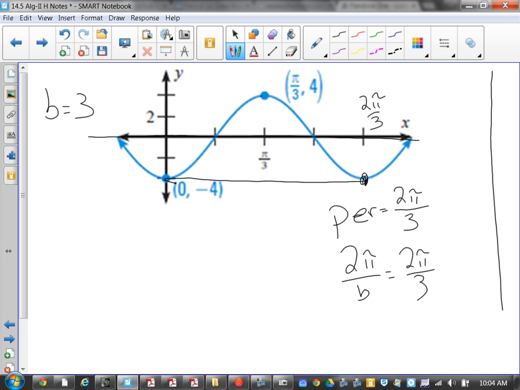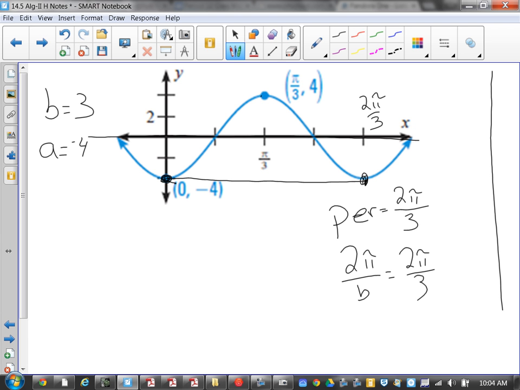In this case, we know that our amplitude is 4, but our a value is negative 4. The reason that it's negative 4 is that remember, it starts at the negative. Cosines always start at your a value, whether a is positive or a is negative. Sine always started at 0, then went to a or to the opposite of a. Here I'm starting at the negative a, going up to a, and then coming back down.